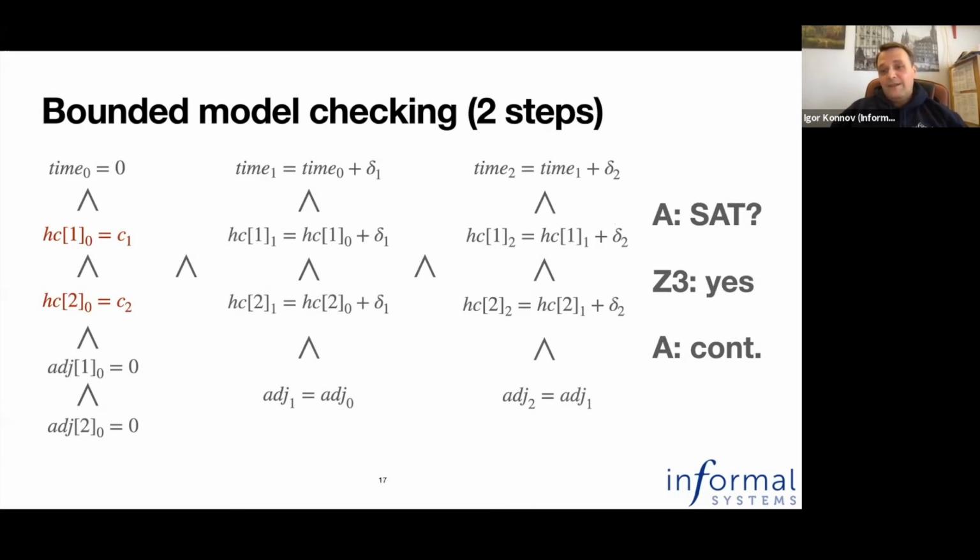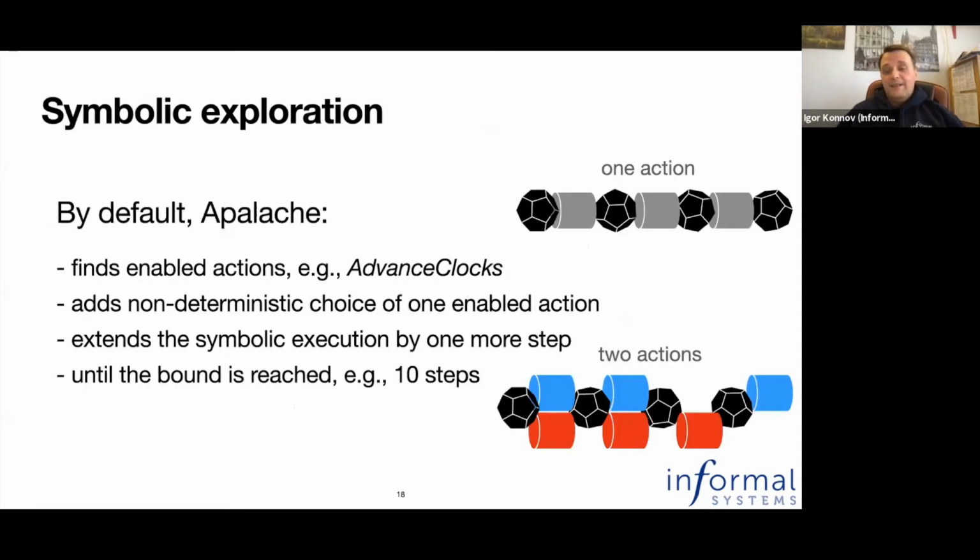So we continue like that, and as we have seen before in that terminal, it just keeps incrementing the length of a symbolic execution, and it's asking Z3, is it possible to extend this execution? Z3 says yes, and at some point we terminate because we have constructed a long enough execution. In this case, an execution of length 10. We could construct a longer one. So basically, that's a very, very rough idea of what's going on in Apalache.